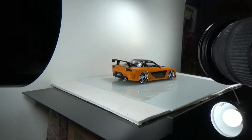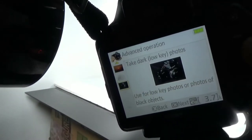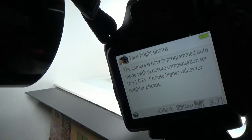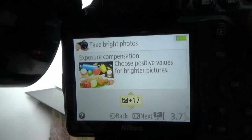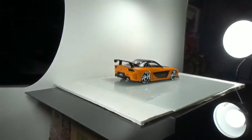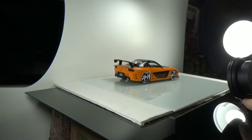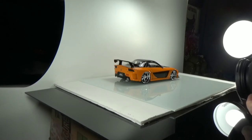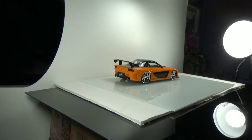So going into our settings, this one, we're going to go to shoot, we're going to go advance again, and then this time we're going to go to bright white. And we want to bump that up. There. Let's try that. We're going to go live view. Oh, yeah. Looks like a showroom floor this way. Those are a little bit too bright. So instead of 1.7, try 1.0.